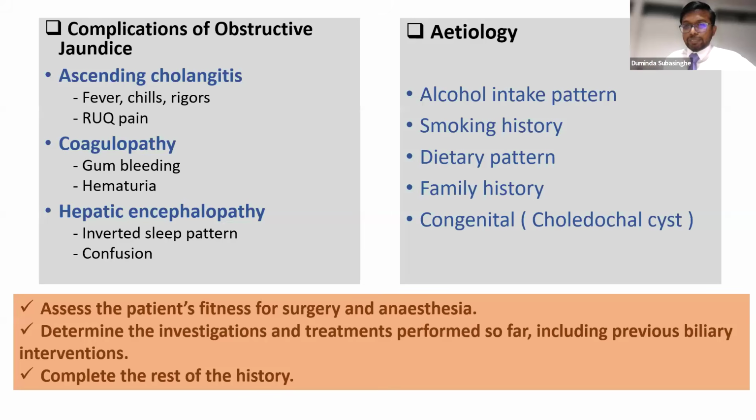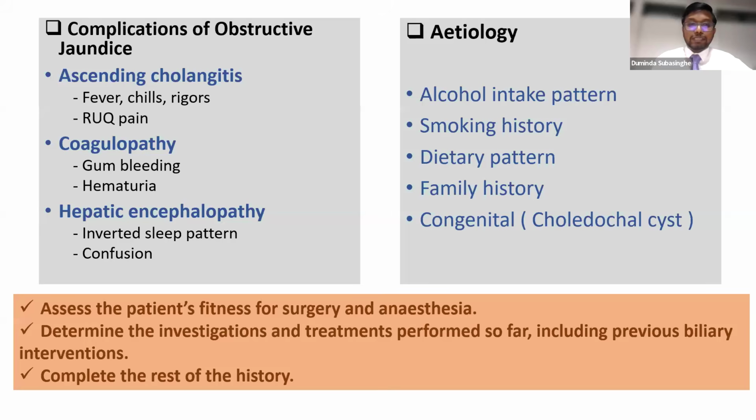You can ask like that: whether somebody has put gel on your tummy and kept some probe-like thing on your tummy, this ultrasound scan. Like that, you know how to ask for a CT scan, what blood tests have been done, whether the ERCP, the endoscopic retrograde cholangiopancreatography, has been done. So all these things we need to analyze, whether it's done or not. And if any complications happen due to those interventions, you need to analyze that also.